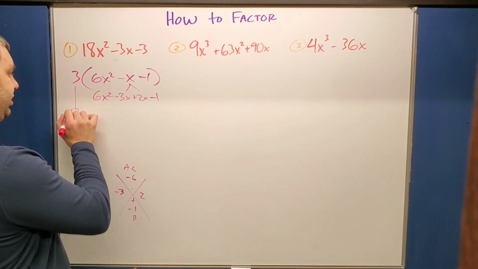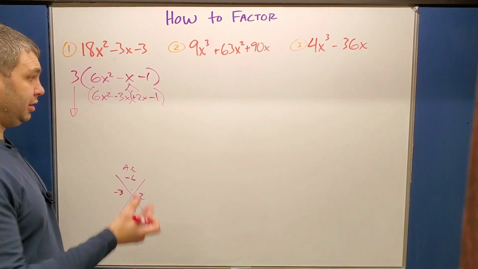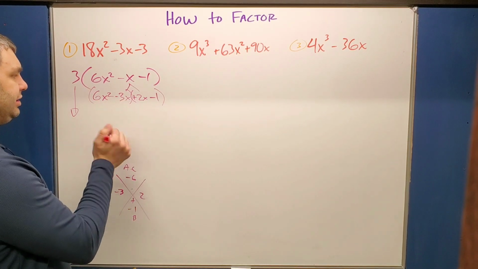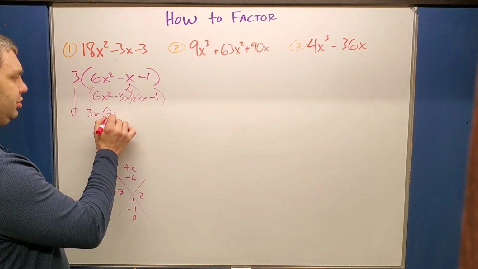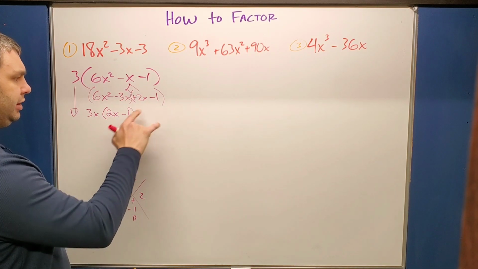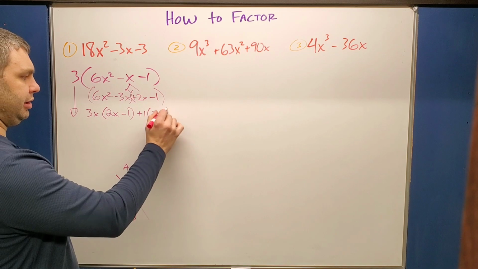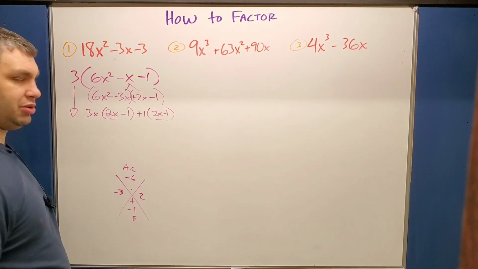All right, I'm going to save that 3 here for later, but I have to factor this one by grouping, so I'm going to take out what I can out of both those groups, and I should be left over with the same thing, meaning that in this first group, I'm going to take out a 3x, and that leaves me with 2x minus 1. Over here, I already have a 2x minus 1, so I just have to take out a positive 1. If I were to divide by positive 1, I'm left with the same thing. As long as those match up, you did it right.